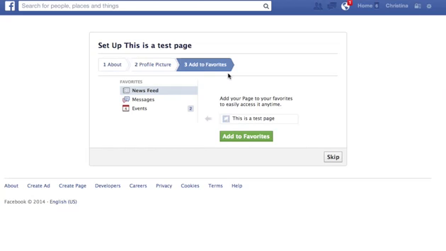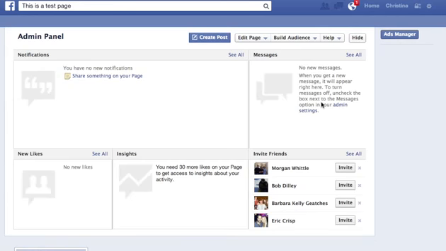Then now you can add your own page to your favorites. What that means is over here on your left-hand side, when you get to your news feed, you can easily pull up your favorites. So I always keep the top things that I'm involved in in my upper edge here. I have pages that I'm working on, or groups that I admin that are for my business, etc. I want those priority. I don't want them to get lost in the shuffle down here. So you can do that. I'm not going to add it to favorites, but you can. You probably should, especially if you're going to work on it.